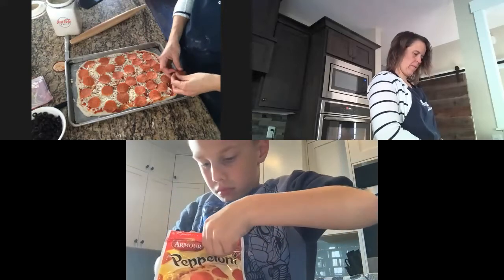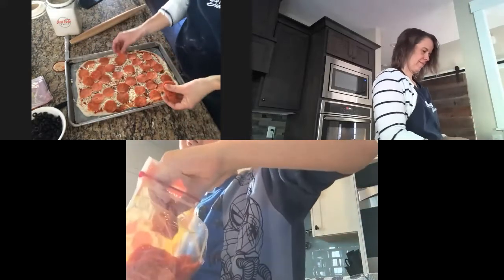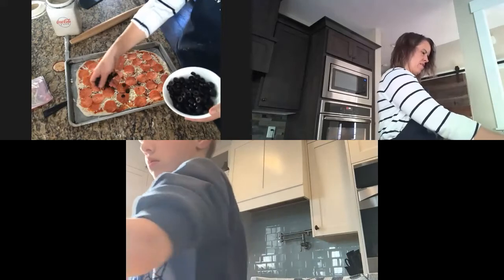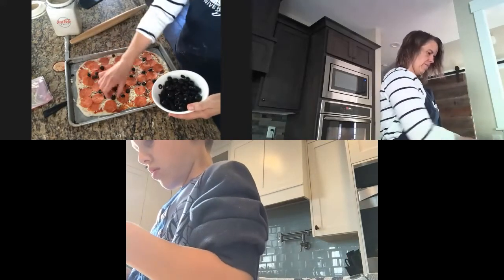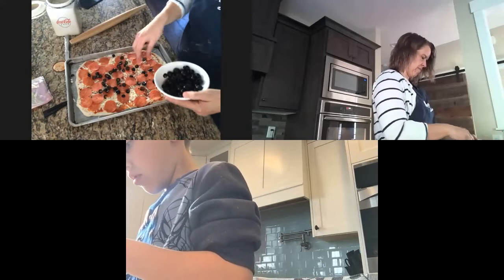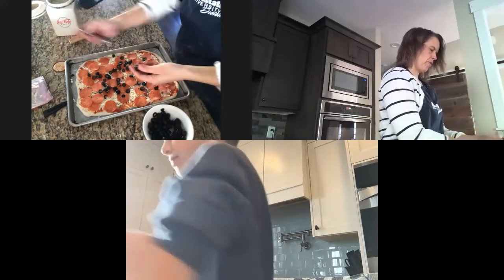And I like lots of pepperoni, so. Okay, and then I'm gonna put some sliced olives on mine. I got whole ones mixed in with the sliced. Looks like I'm gonna have to slice a few more.